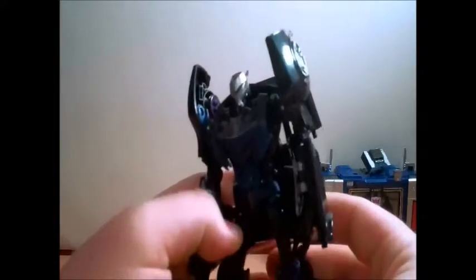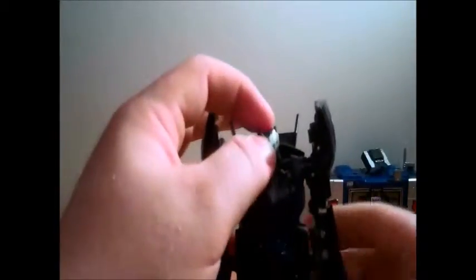I'm sorry. But anyway, yes, here's the Vehicon in his robot mode. I think I have the feet wrong, but I can't really tell how they're supposed to be anyway. I think the instructions said like that, but I just don't like the whole high-heeled look for this guy. But yes, here's your Vehicon looking all Vehicon-y. Is that a word?